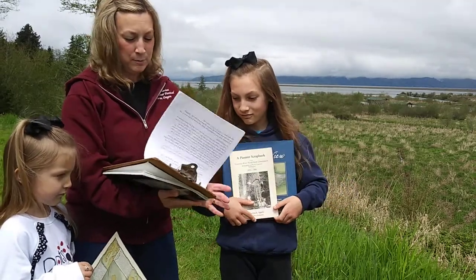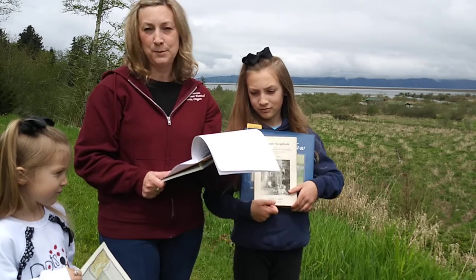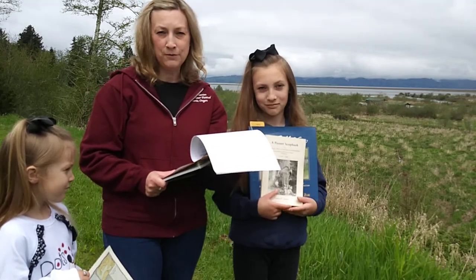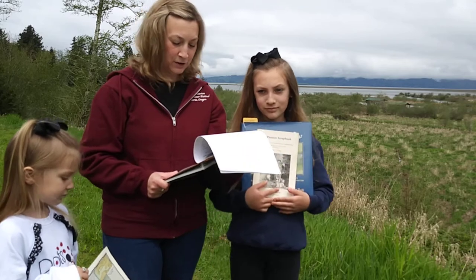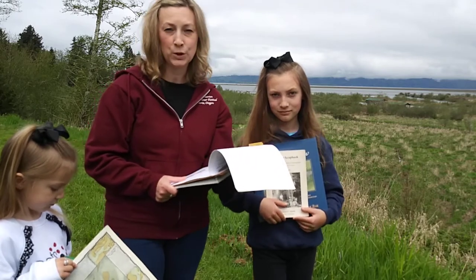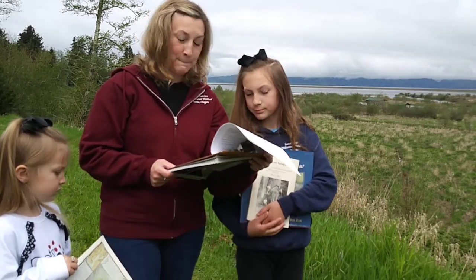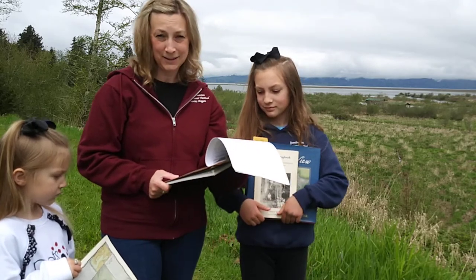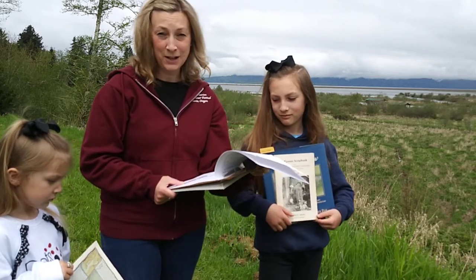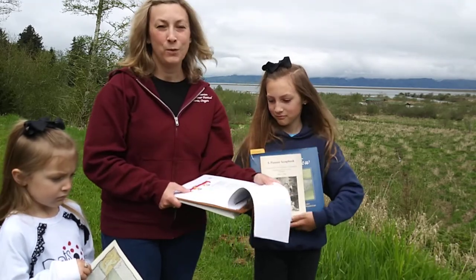I'm going to leave you today with a poem. It's called Drifting by Leonore Hetrick. Drifting down a sleepy stream in a red canoe. Underneath the water green, up above the blue. For pleasure and for quiet fun, what better could you do? Drifting down a sleepy stream with the world so still. Past the birch tree in the hollow, past the old sawmill. Past a little waterfall, past a little hill. There are souls who like to frolic in a lively way. There are others who like to climb mountains on a sunny day. But drifting down a sleepy stream is always just my way.